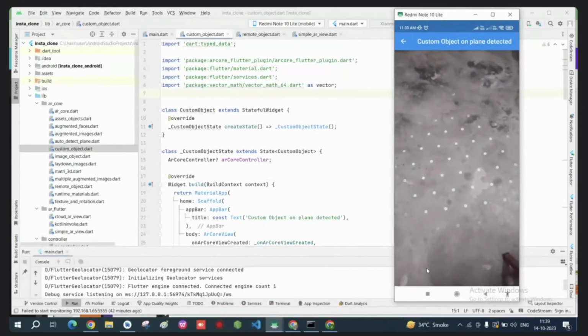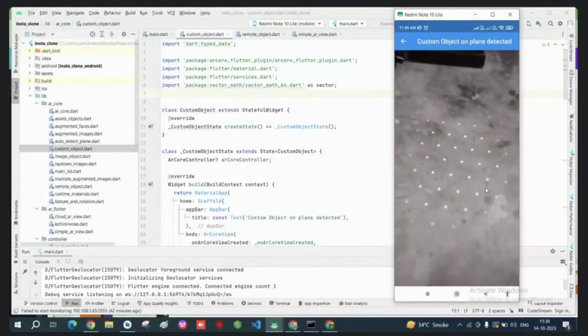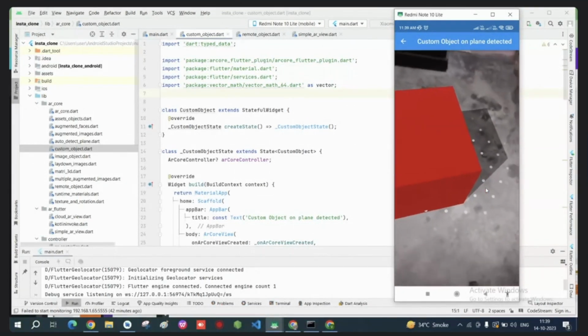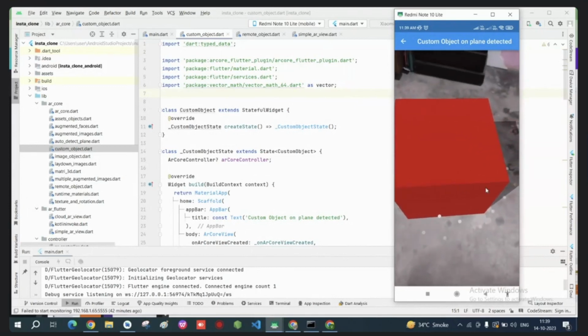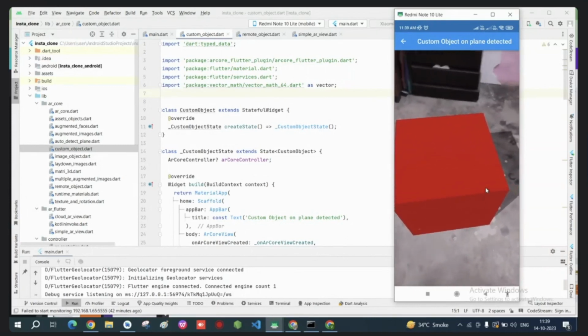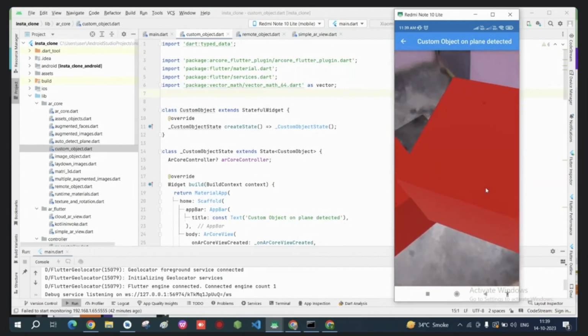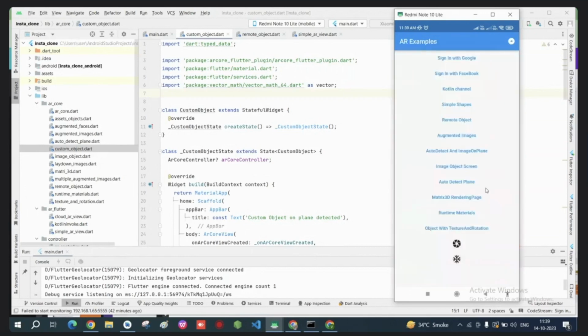Okay, so we can see the feature points here, and these are the real augmented objects which we are fetching from the web, and we can put some more objects here.